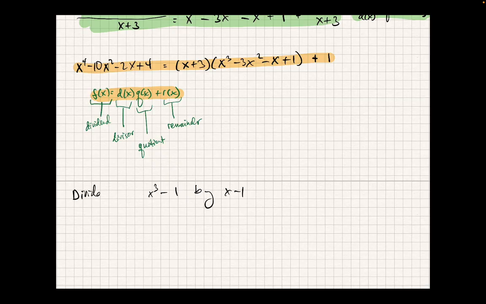Minus 1, and then your k is 1. Once you have all that ready to go, you should be able to set up the synthetic division: down, over, down, over, down, over, down. So this is 1, 0, 0, 1. What's the coefficient, what's the constant term here? 1. Are they all 1?